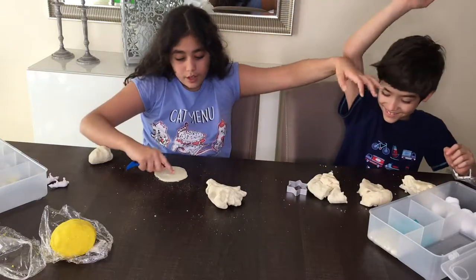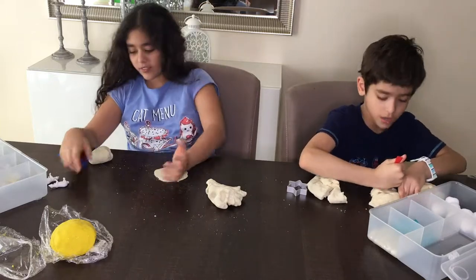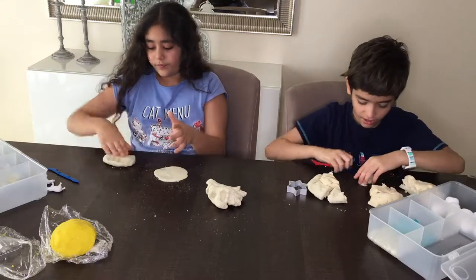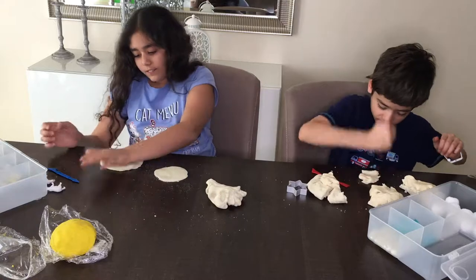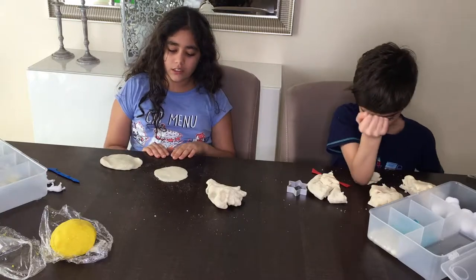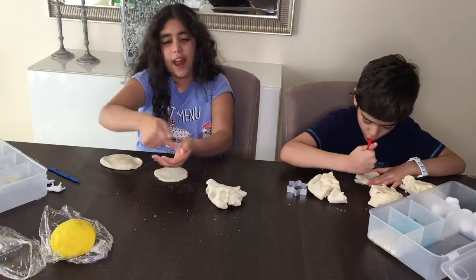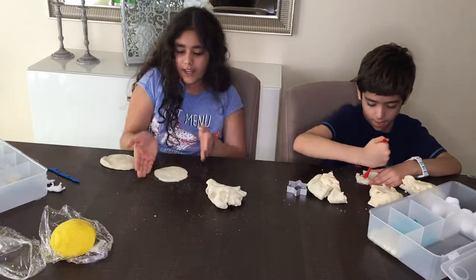No, no. I've been working on this for ages. Please don't. Okay, we're gonna do something like this. I'm gonna make it a little kind of rectangular, more than a circle. If it's a circle, then it's not gonna go all the way like this because it's gonna have a massive hole here. So I'm gonna make it rectangular so it can go boop.